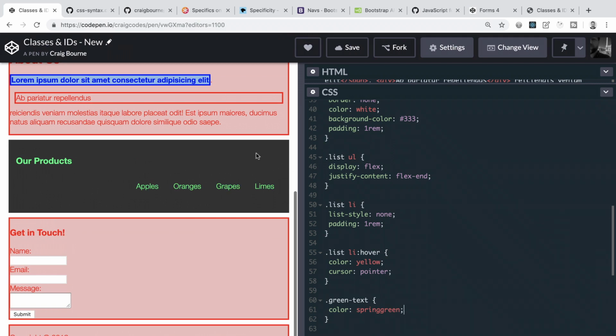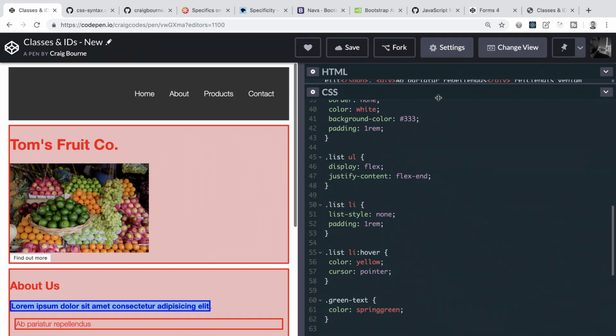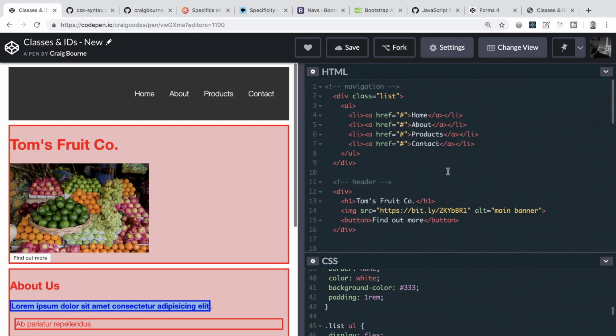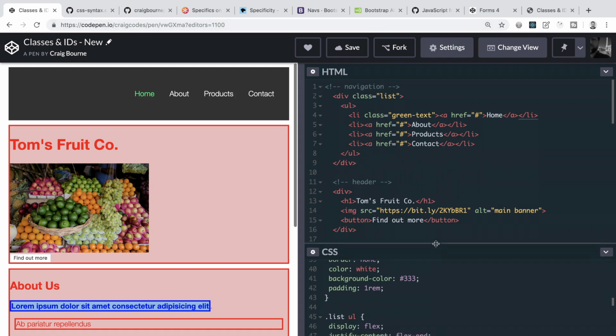Now we see that this second class has added that color to the text of the element that it is applied to. We don't have to just apply our classes to divs like I have been and then style everything within them as we've done so far. Different types of elements can share a class, so we'll give the first list item in the top div the class of green-text also. And we see that the list item takes on that style and all of the other list items remain exactly as they were. So you can apply a class to whatever HTML you like, and classes can be used simultaneously as many times as you like on the page on whatever combination of elements that you want them applied to.